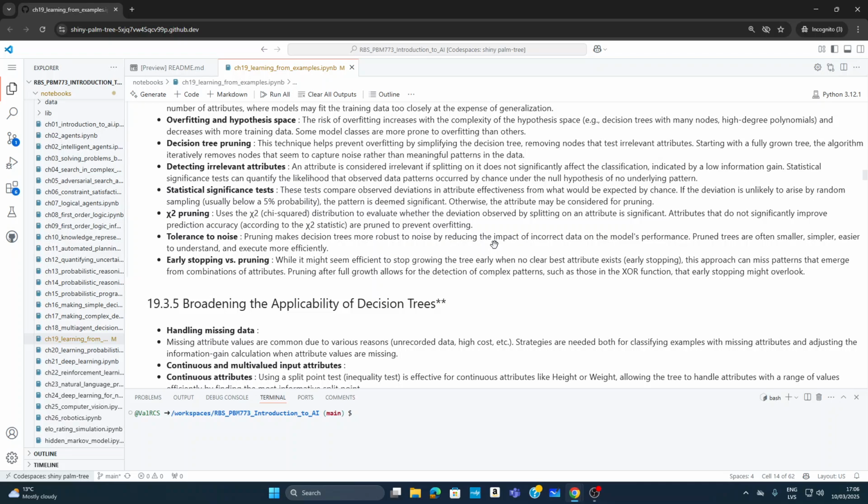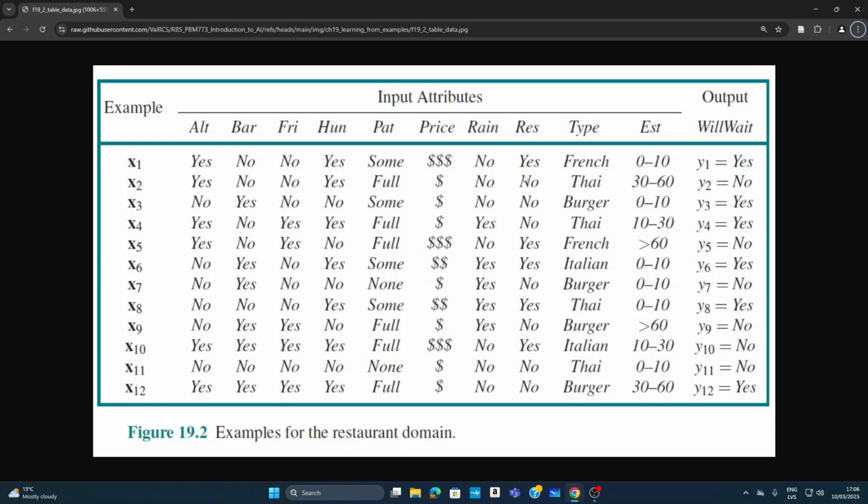Obviously, if you ask so many questions, you can come up with a decision tree which is perfect for this particular data set. It will give you the exact answer for these 12 data points. But that might fit perfectly, and yet not be a useful model. It might not answer what to do when you're hungry. These are only 12 data points, that's nothing. You probably need 100 restaurants, these cases, to get something useful out of this.